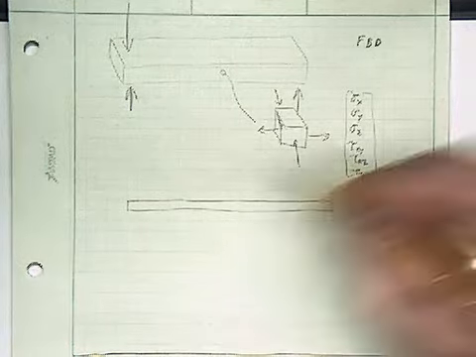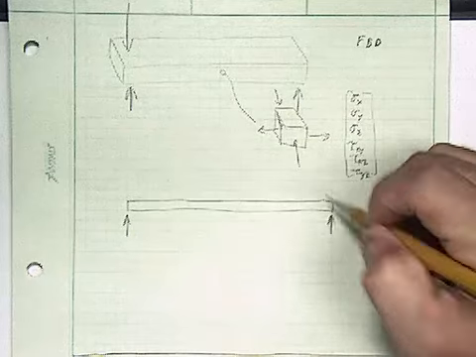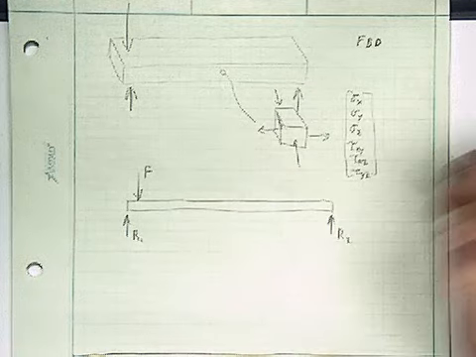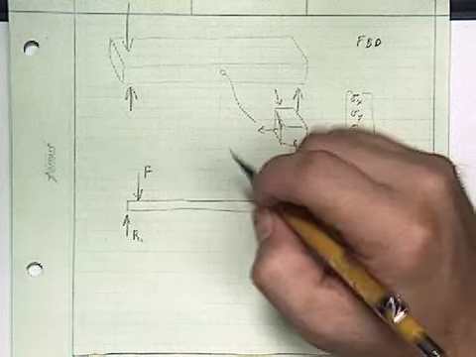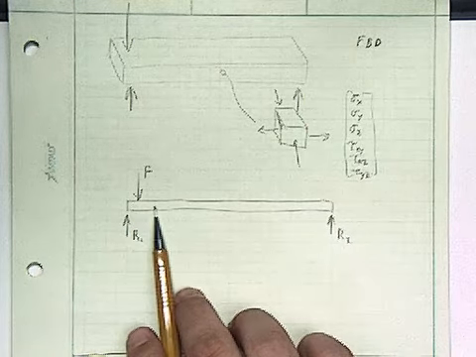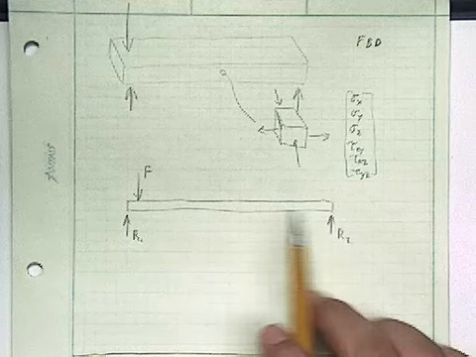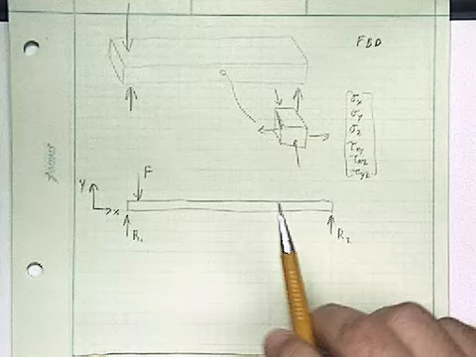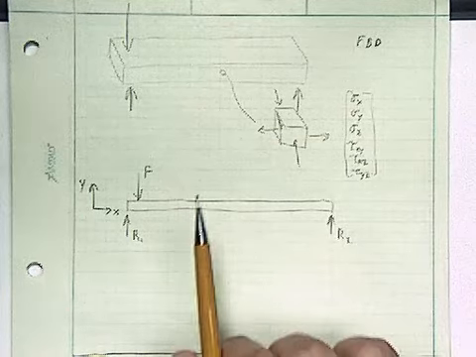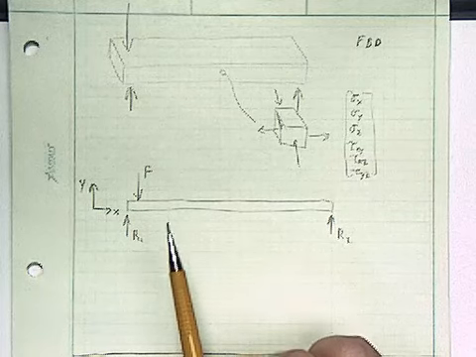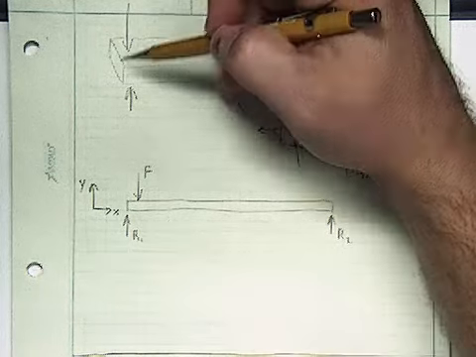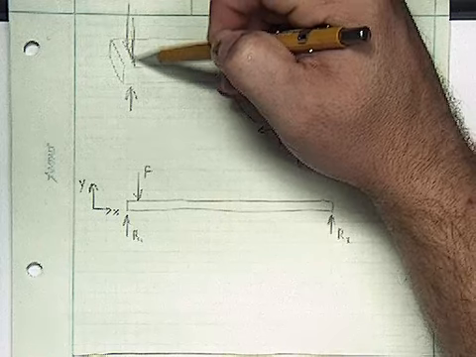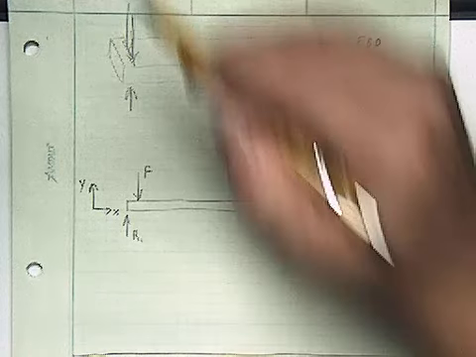You've probably seen something like that. We've got some reaction forces here and maybe some load. We'll call that F for now. We'll call these R1 and R2. And now again, what I want to be able to define is the loading that's occurring at every location in the direction of the beam. Let's go ahead and give it a coordinate system as well. We'll call this direction X, this direction Y, and we're going to assume that everything in the Z direction is the same throughout the whole beam. In other words, this isn't really a force, it's really a load of forces across this line, infinitesimally small in width, but spanning the whole distance.